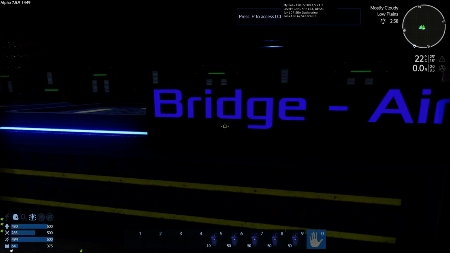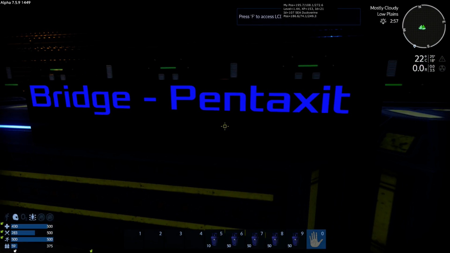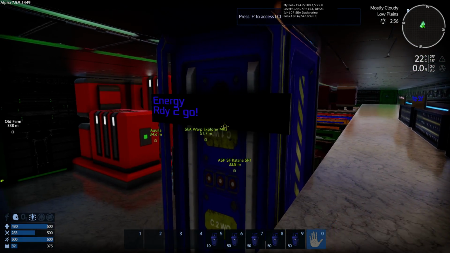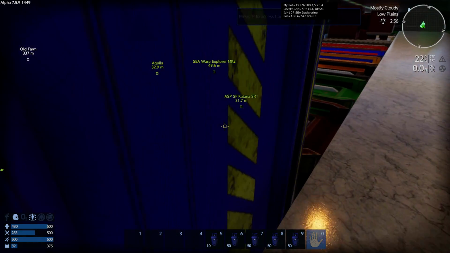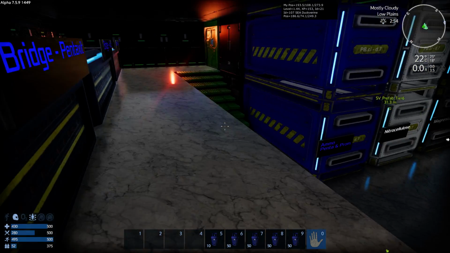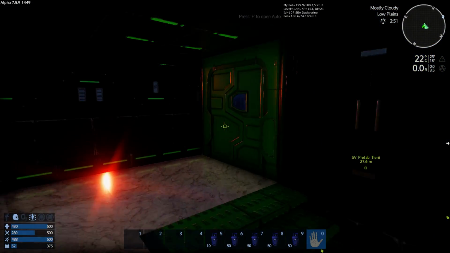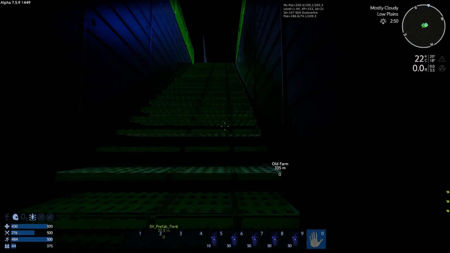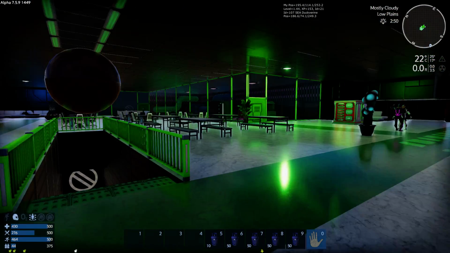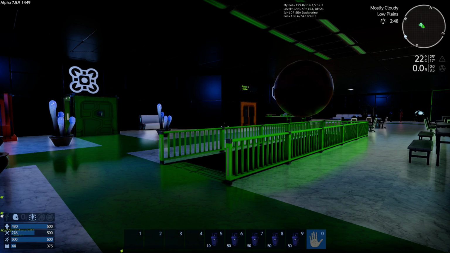And yeah, being in space, air is something we really need. And please reserve some pentaxy just for the bridge, same as for the fusion cells. However, we have energy to go, and even this chest is labeled specifically, so you can bring the energy ready to go boxes to the hallways, to the hangars, to fill up your small vessels and hovers.